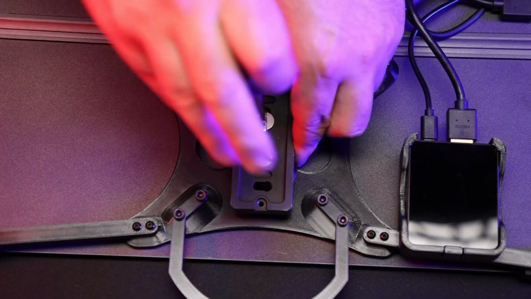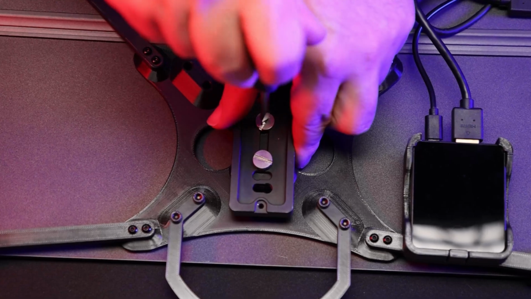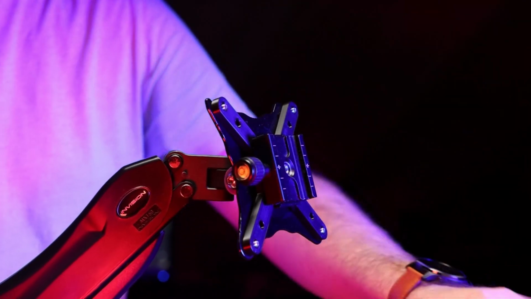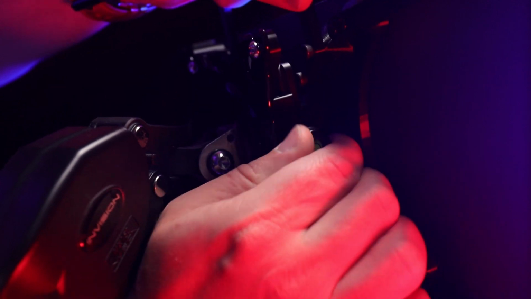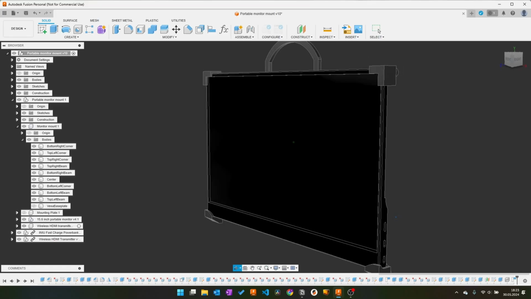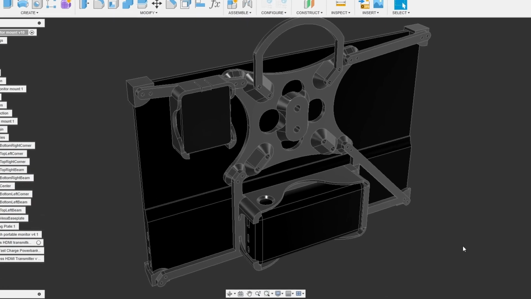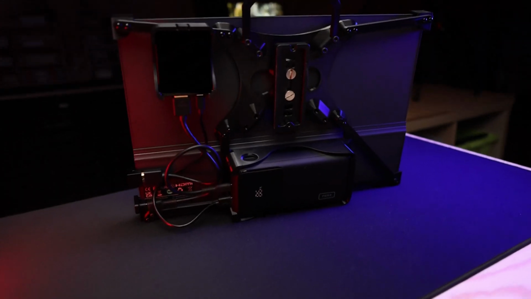I have mounted my setup to an Arca Swiss plate on the back of the monitor. The corresponding clamp is mounted to an articulating VESA monitor arm. This makes it really easy to mount and unmount the monitor. I have created exact models for my power bank and receiver to be able to snap fit them into my design, which worked perfectly after 4 iterations or so.